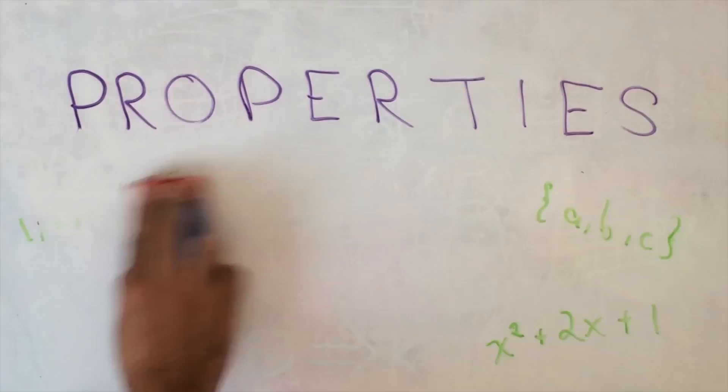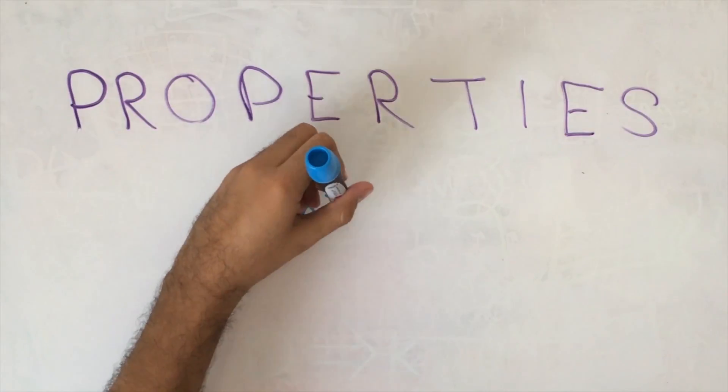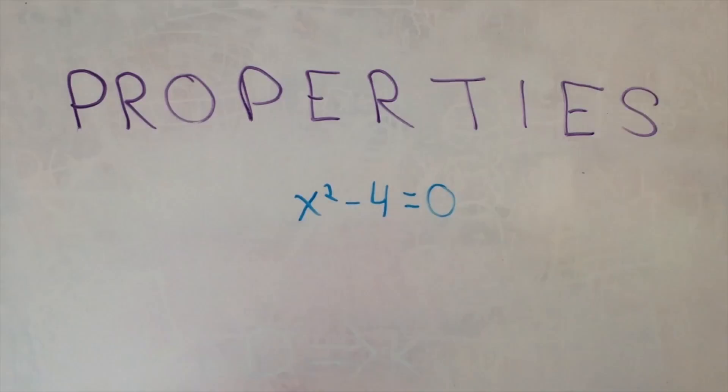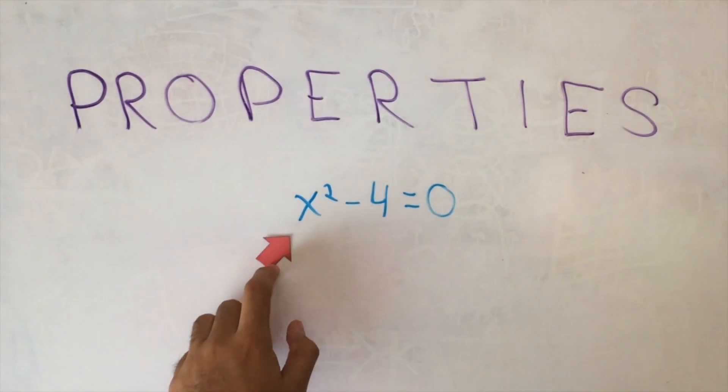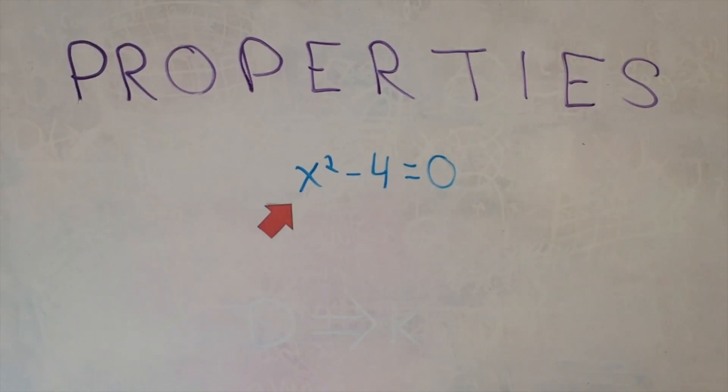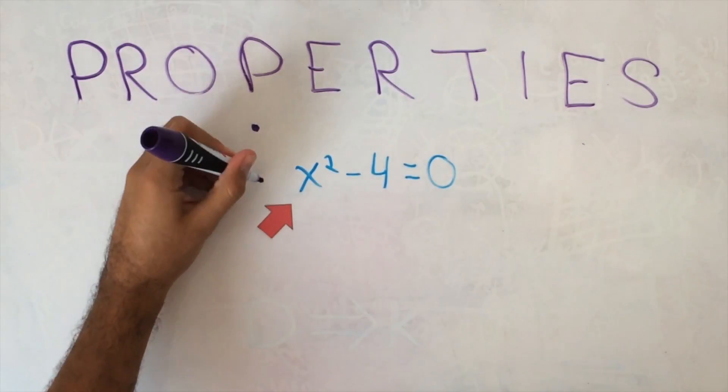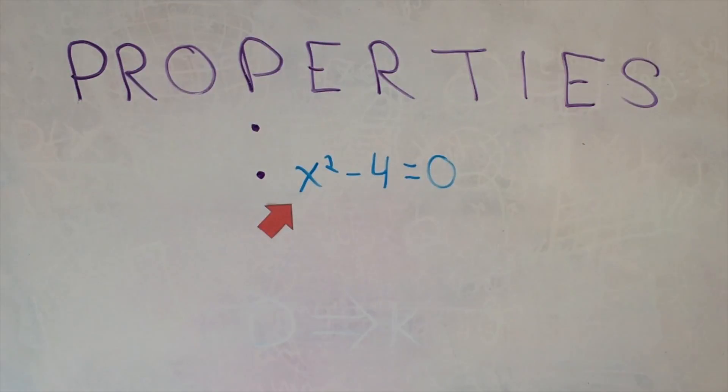In this train of ideas, when in math class they give you the equation X squared minus 4 equals 0, and ask you to solve for X, they are really asking you to play the game Guess Who X is, and in the process, they are giving you two clues to play.